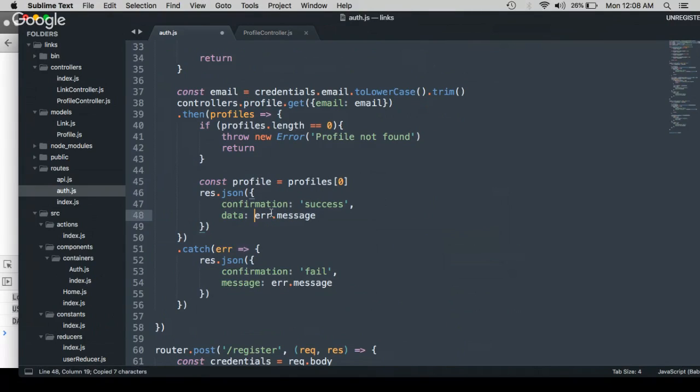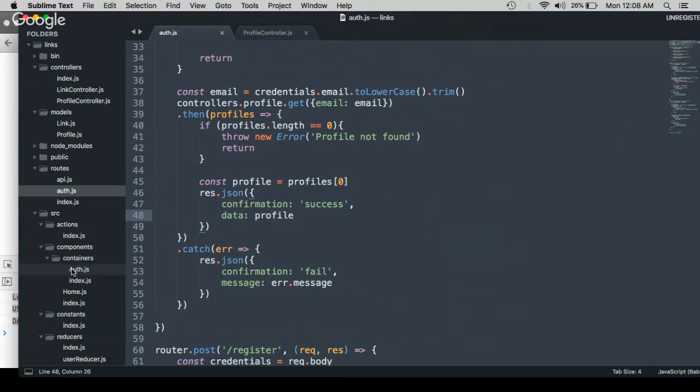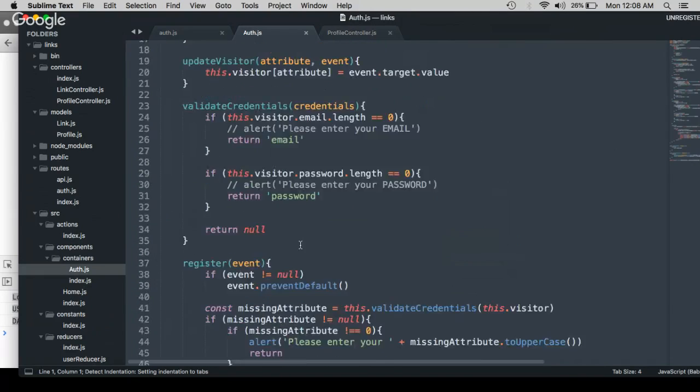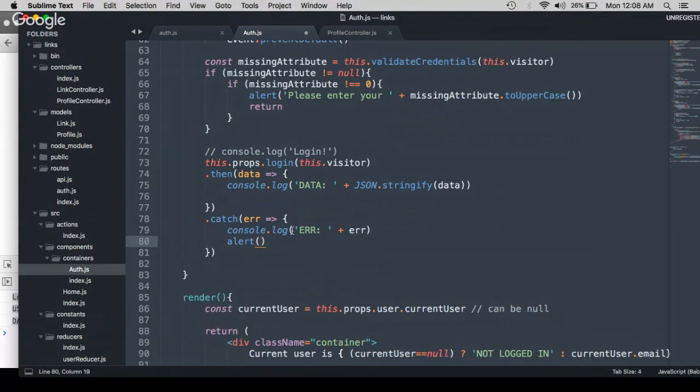Okay, and then so now when we go back to our auth container, since we're running this promise client side, or component side, we can throw human readable responses, right? So here we can just throw an error and then error message. And then for now, I'm just going to leave this console log as is.